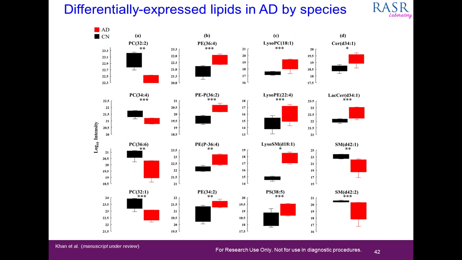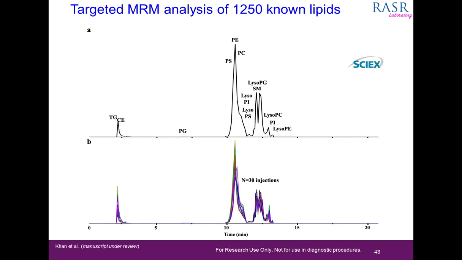So we worked a lot on the untargeted platform, and then we were able to establish a partnership with SCIEX where we could look at targeted lipids. With their platform, they have 1250 lipids that they know exist in plasma and that have been tested. On the top is an example trace using HILIC that shows the separation of the different lipid classes, which have all been labeled pretty clearly. What's impressive about what you see on the bottom is that we took our 30 different samples, from the different days of batches of samples that we had, and ran them one after another nonstop. You can see just how reproducible the chromatography is for these particular species.